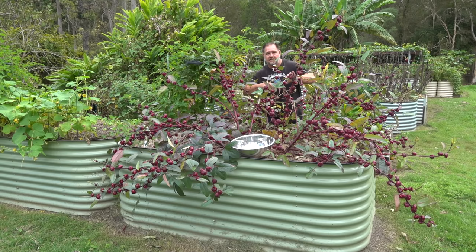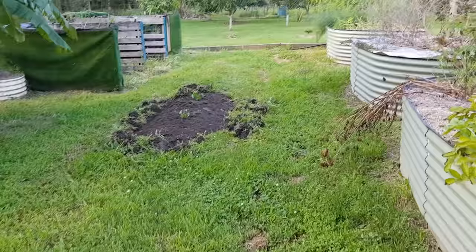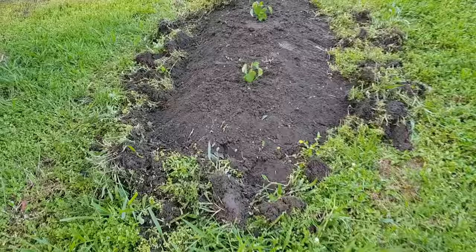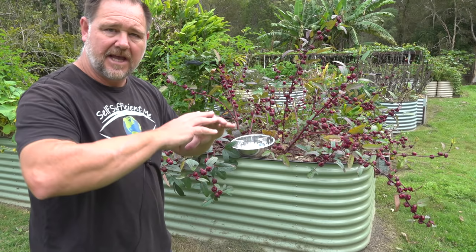Tip number two, grow Rosella in a raised bed. I used to grow Rosella on the ground, and the logic for that was it's a pretty big plant, grows like a shrub, and I thought, well, you know, why not grow it like a shrub in the ground? Of course, I mean, it makes sense. No, it doesn't. If you grow it in a raised bed like these, which are nearly a meter off the ground, you can see how they have a sprawling effect.